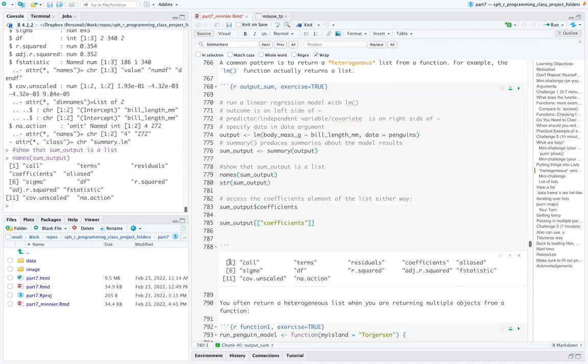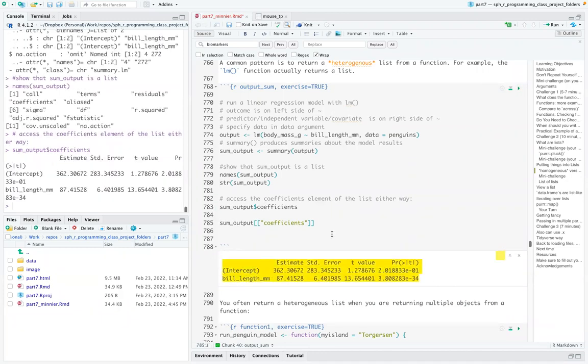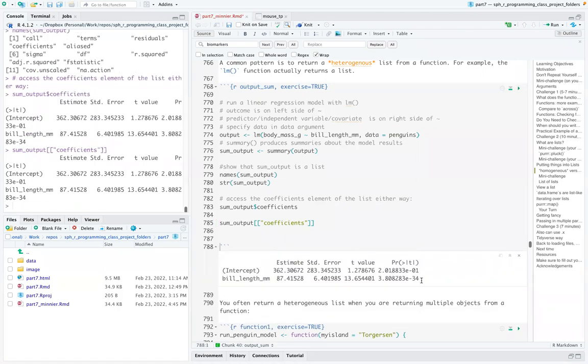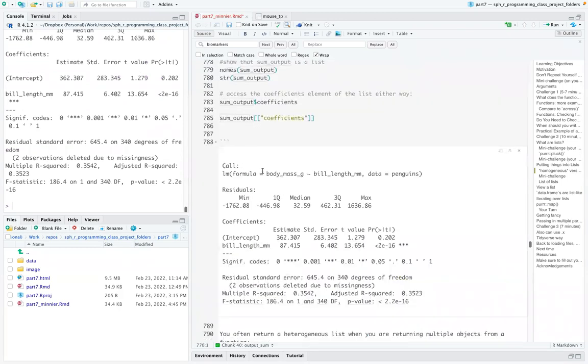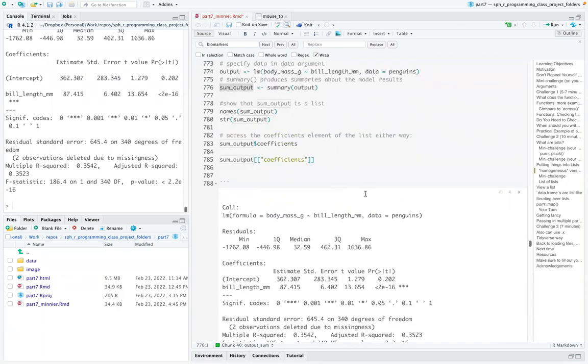Just looking at the names of that list, these are all the element names. And we can access any of those elements in the ways I showed you with the double brackets, with the $ sign. Here I want to pull out the coefficients, and that pulls out that slot. You could also have used double brackets for coefficients. And so we can just pull out that. So don't assume that just because you run it and you look at the output and you see this stuff, that is all that's in there. Often for these types of functions, they are returning a list of a lot of things that you can pull out and get, and then deal with in different ways.